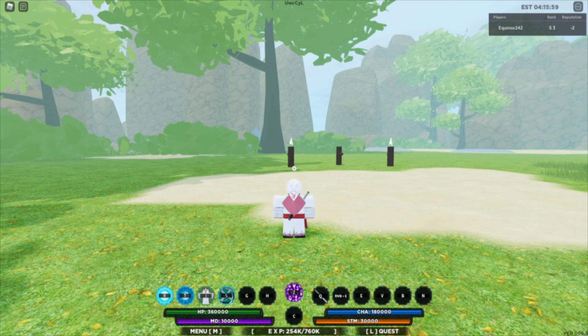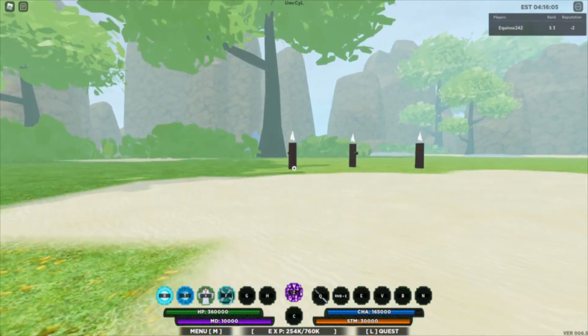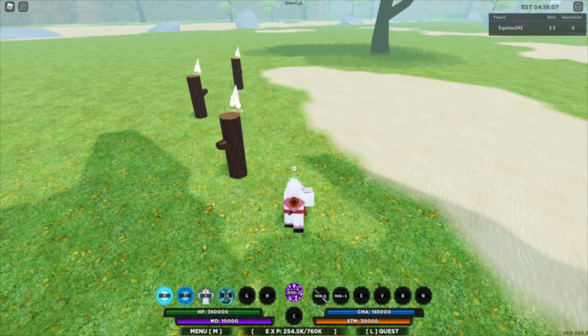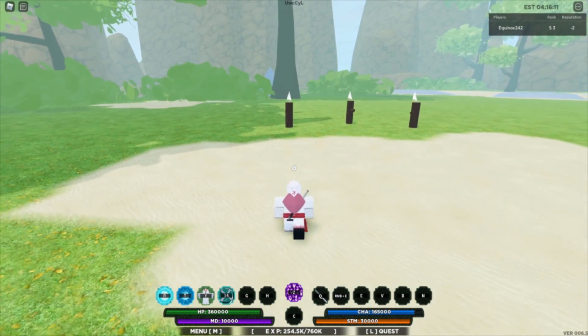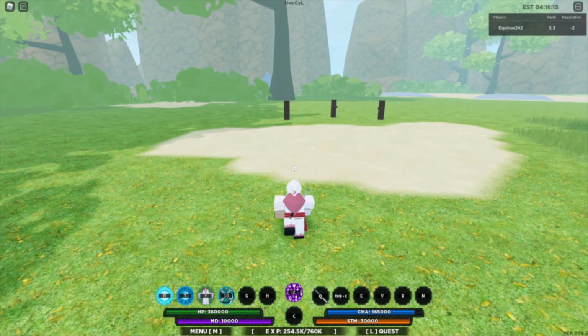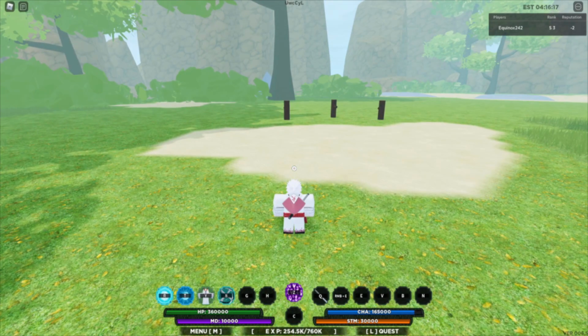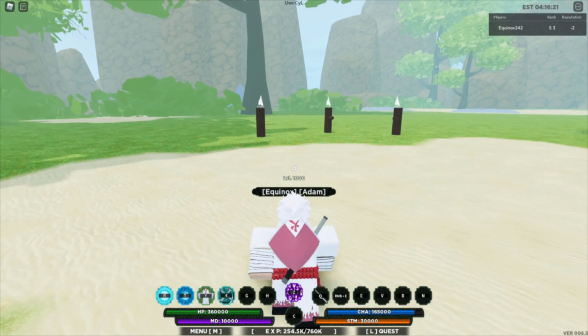It does good damage. It teleports you behind them. But other than that, it's a pretty basic ability and it's blockable. Like I mean everything's blockable in this game, but the fact that when they block it, it does literally no damage, and you don't get teleported. That's something that you should keep in mind. So, Demon Substitution, not the best ability.